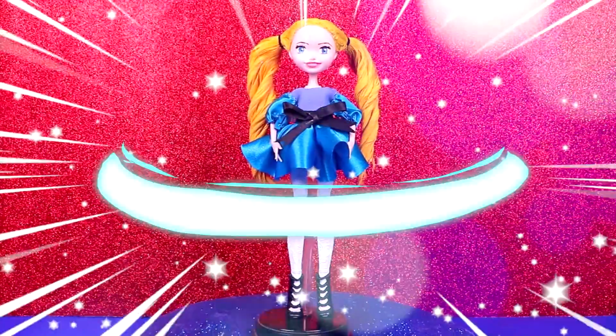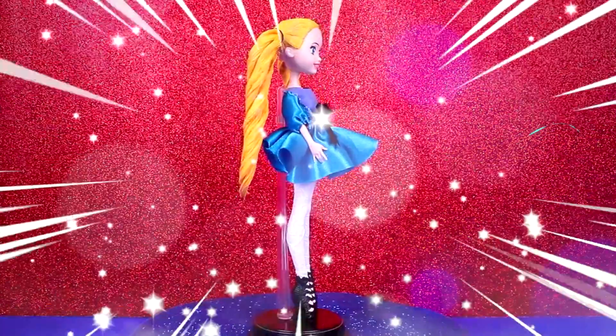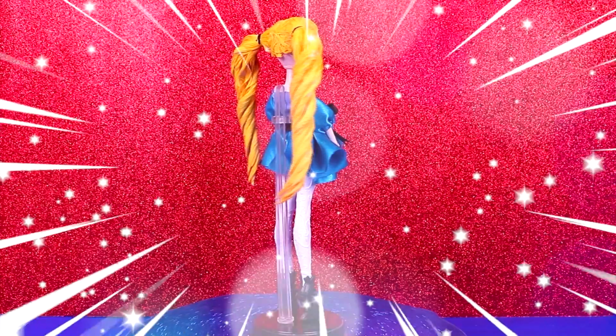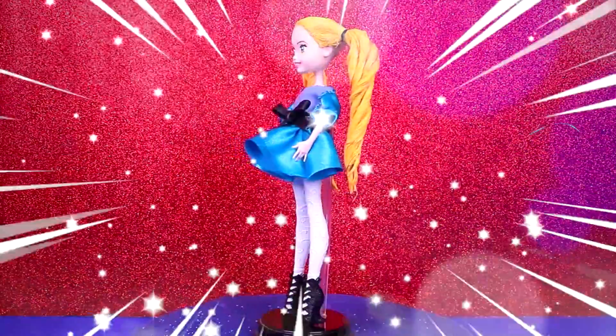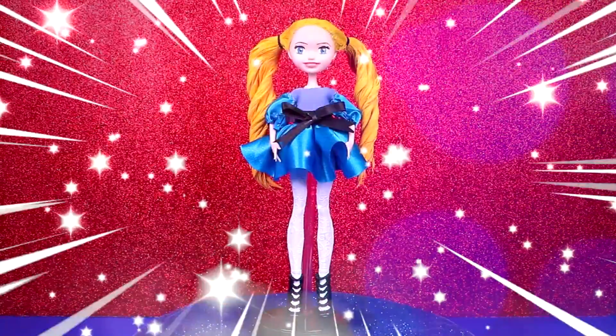Bubbles is ready! The most adorable and sweetest Powerpuff girl is here! Bubbles loves animals and cute things. Whales and sails, sand and tails, that's what Octi likes. Most people say she is a crybaby, but actually, she is pretty tough and strong. I love Bubbles, she is super cute, and I think we did a good job.